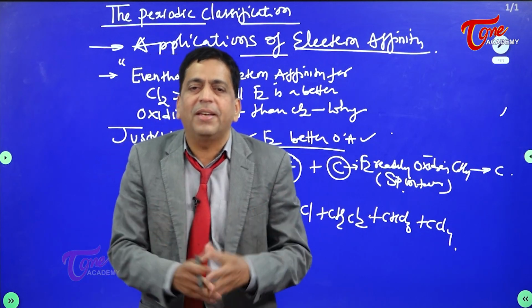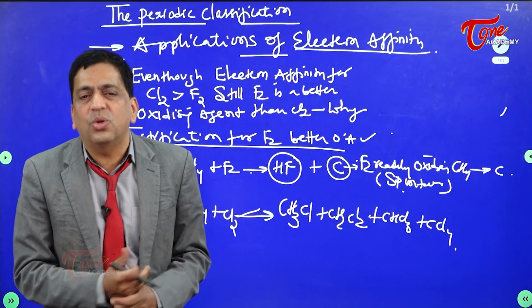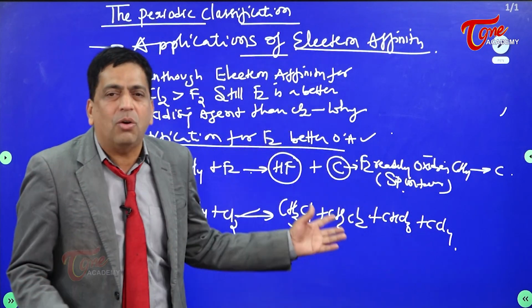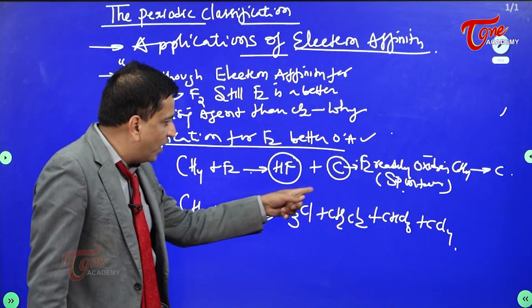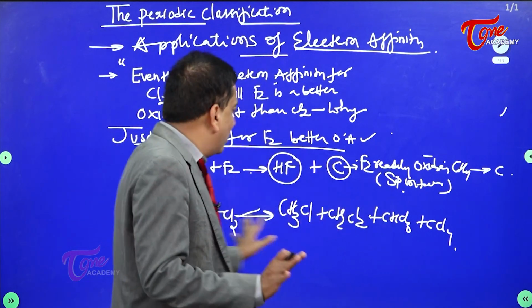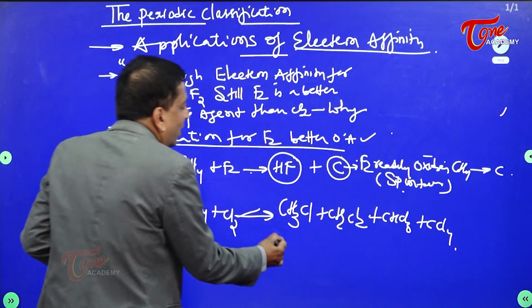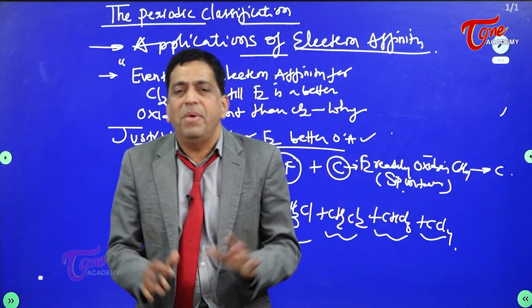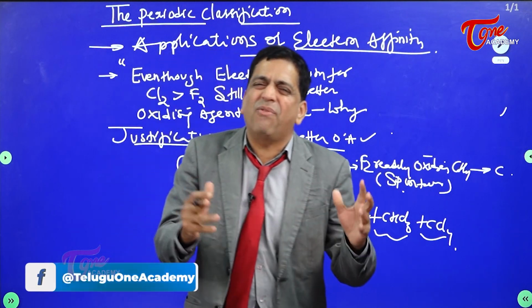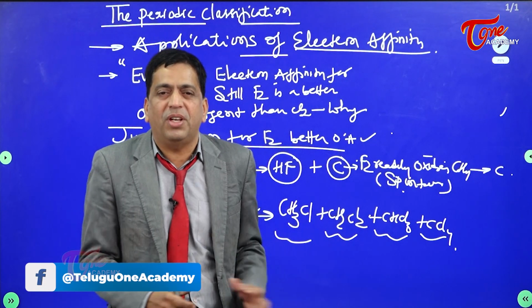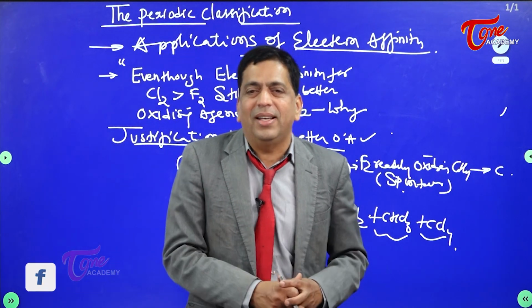The vigorosity with which fluorine oxidizes hydrocarbons, you can see straight away carbon, whereas you don't get carbon at all in chlorine's reaction. Rather, they are giving this, and no carbon at all. You must understand, this makes fluorine a powerful oxidizing agent compared to chlorine. You have n number of equations like this, and let us give the reason for that.